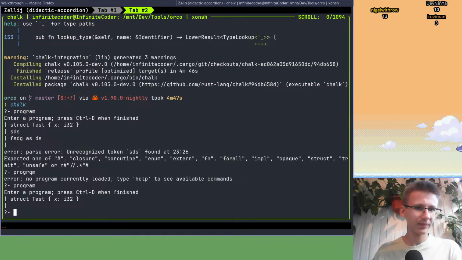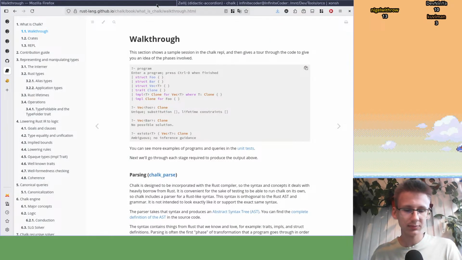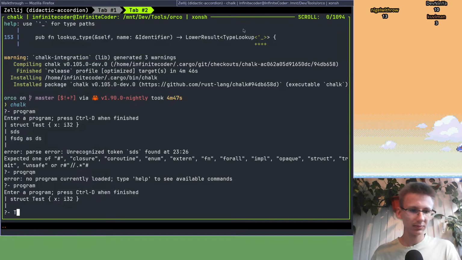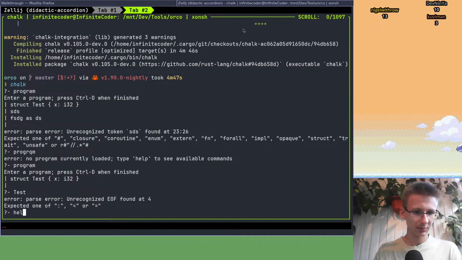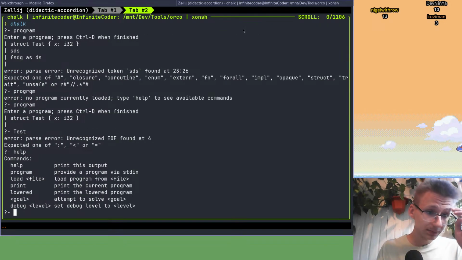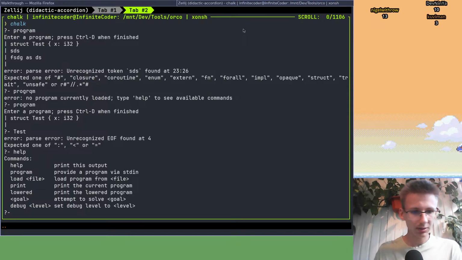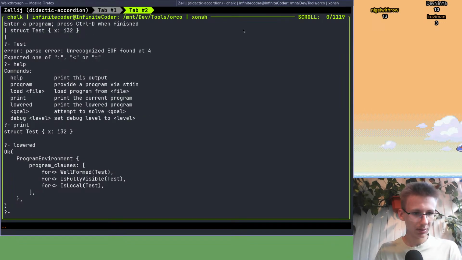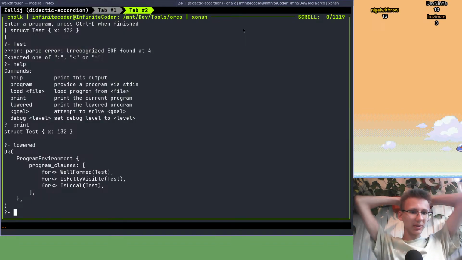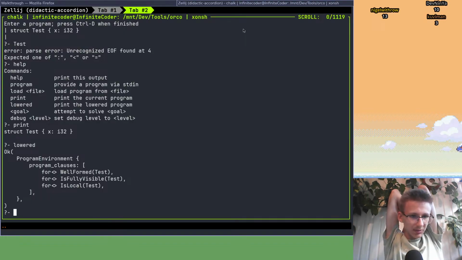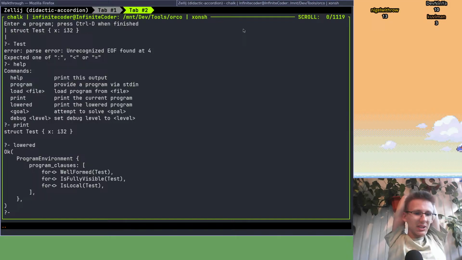Now. Okay, so it does support generics. Print lowered goal, debug goal. Okay, program environment for foobar tests fully visible. What even is this?